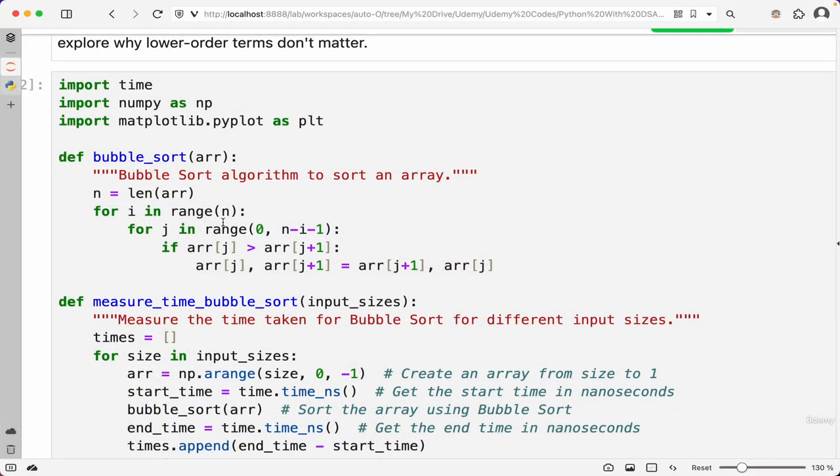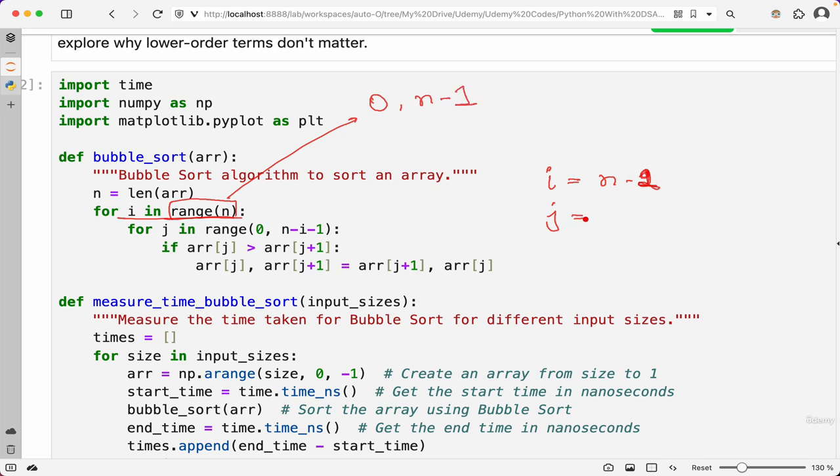So all I'm saying is, in the last iteration, i will be equal to n minus 1, and j will then be equal to 1. So it's going to run for the last time. It's the last one, sorry. Second last will be n minus 2. So this range goes from 0 to n minus 1, right? So the second last is going to be n minus 2.